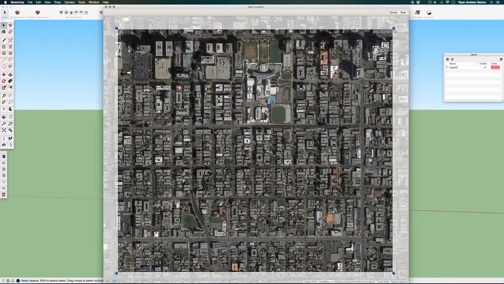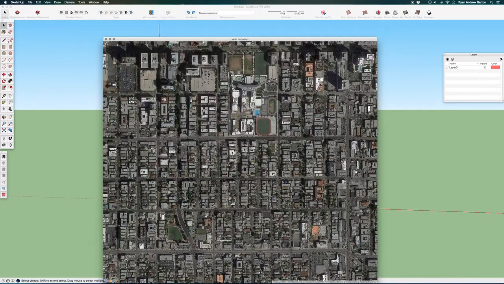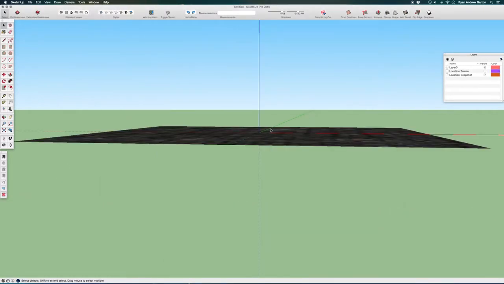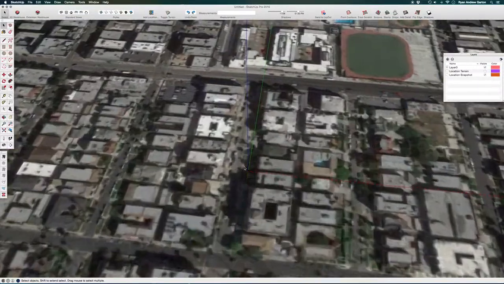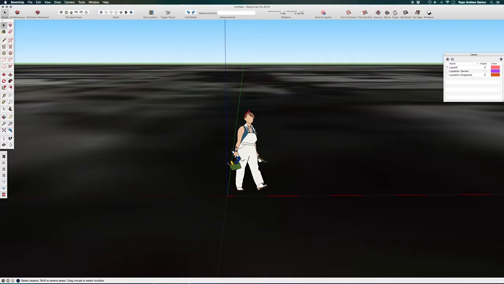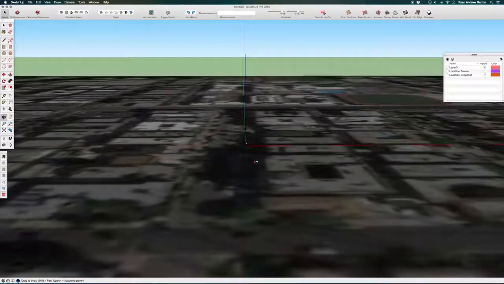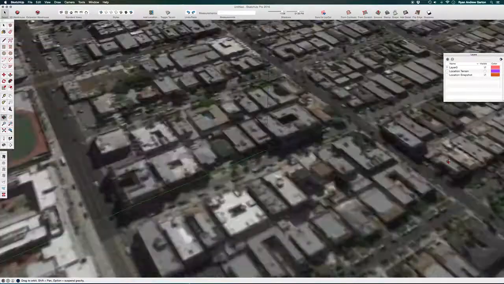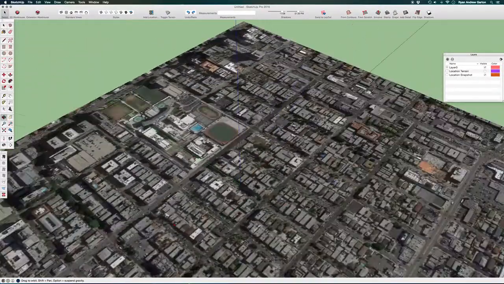So I've selected the region. I'm going to click on that little Grab button. I'm going to take a moment while it thinks about this and then brings it into SketchUp. If I look back at my origin point, get back close to where I was, I can see my scale figure is still in place. And now I have this huge to-scale map of that area. But as I get nice and close to it, you can see that my resolution's not great.